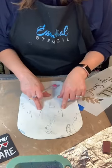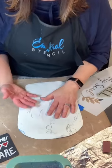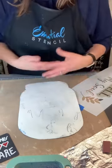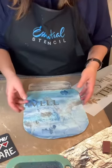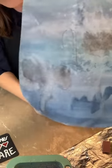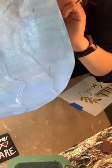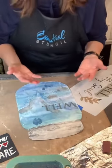Before you do this process with a regular pencil, obviously you want to do it before you put your background on, right? You're going to make your markings before you paint your background or collage your background or whatever you're going to do on it. I did that on here already and the pencil marks are showing through. You can see my W showing through right there, my pencil marks for my W, because I did this earlier. There's the end of my Y, there's the rest of my L. So I already put little marks and those are just my little clues.